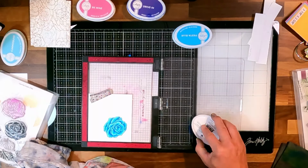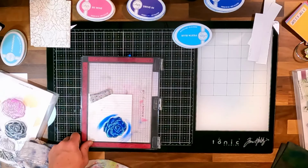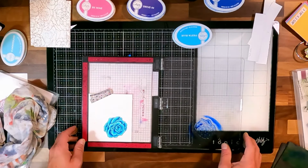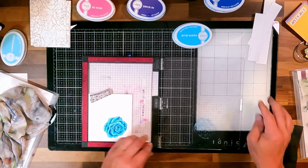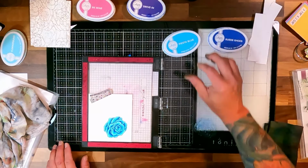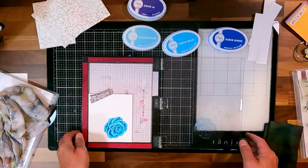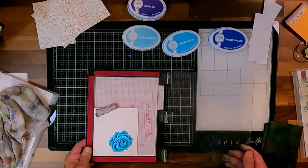One more little tap just to get that to pop a little bit onto that. Wow, oh boy. Good color combo, Shawn, good color combo. Suede Shoes, Fiesta Blue, started with Cummerbund is my color combo on this, and check that out. Is that not pretty or what?